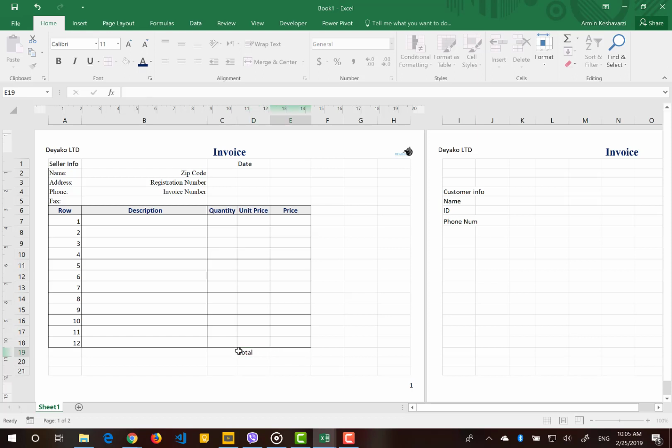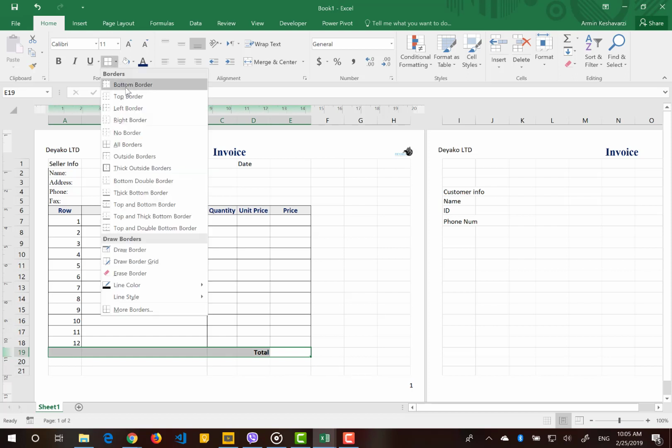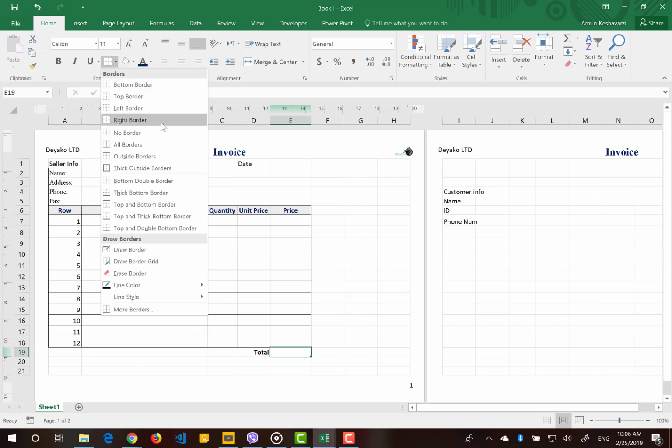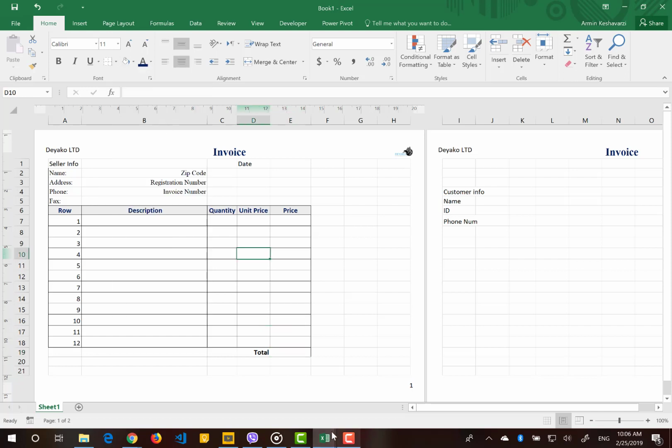In that I can say that I will have the total value of sale, total sale price, in the bottom of my table, and I can make it bold and place it at the right hand because I want it to be near here. And also I can set the border in the bottom of just these cells. So if you see, just this border is added in the bottom of the cells, and another one for the right hand of this cell. So I will add the right border here as well.